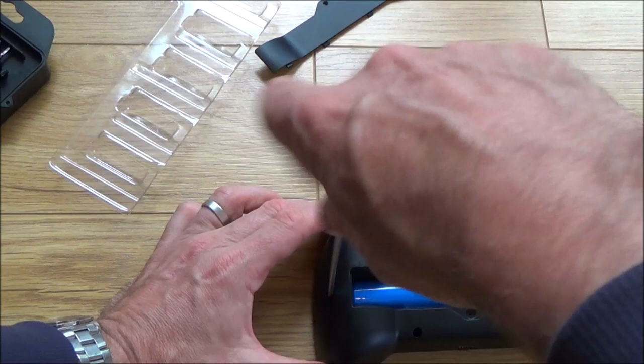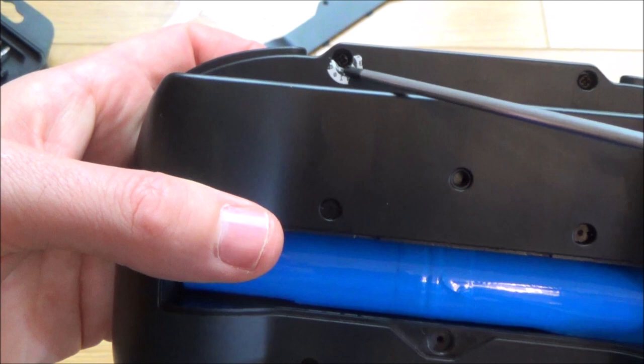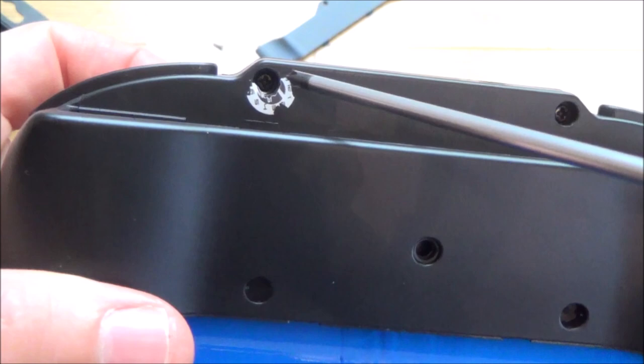I've just noticed something a slight bit worrying. If you look up here, you can see that the security tab's already been broken. So that says to me that obviously this has already been taken apart. Can you see there? Normally that would be a little sticker around there, but it's been punched through. So this has definitely been apart before.